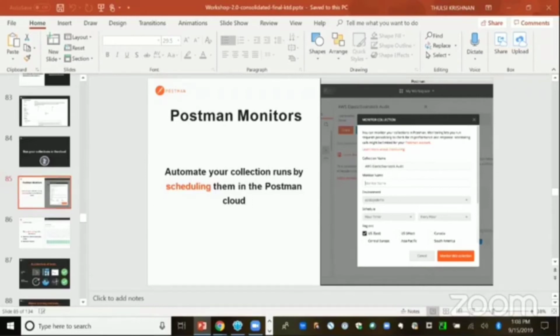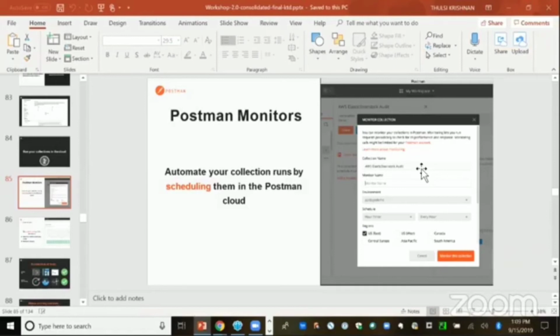If your company is providing you the ability to run your collections in the cloud, then we can also make use of them, right? I believe that they are also giving private cloud aspects as well, so we can make use of them because typically all companies would have security aspects, because we can't run your tests outside your environment. But I heard that Postman is also giving a private cloud account.